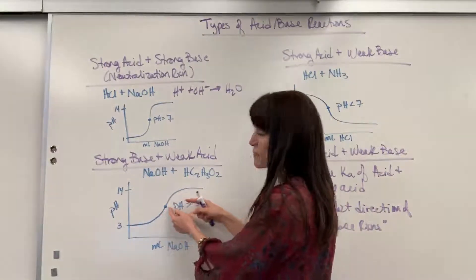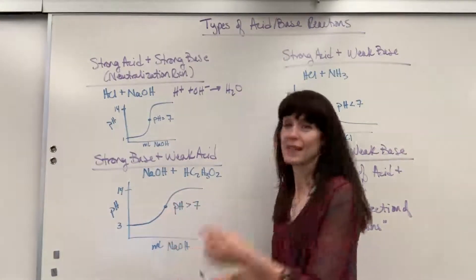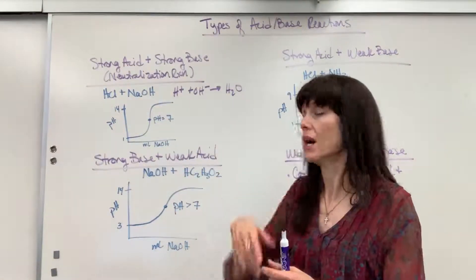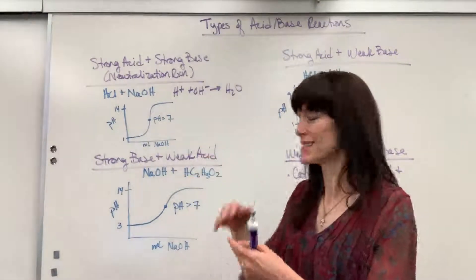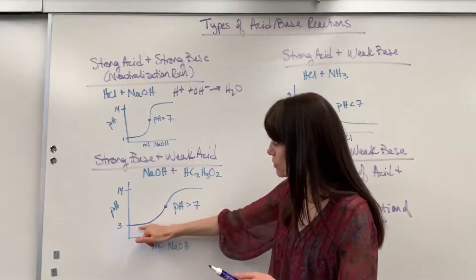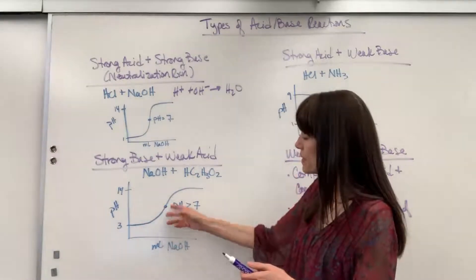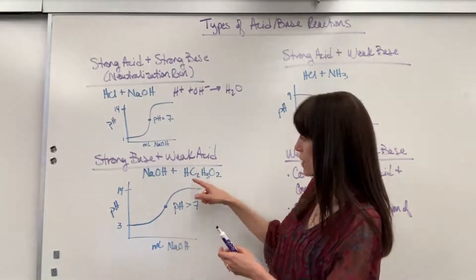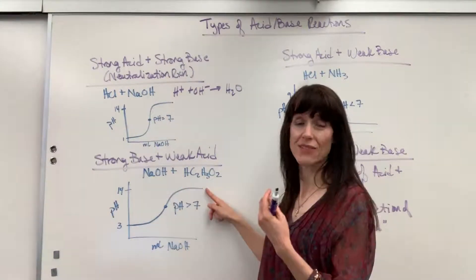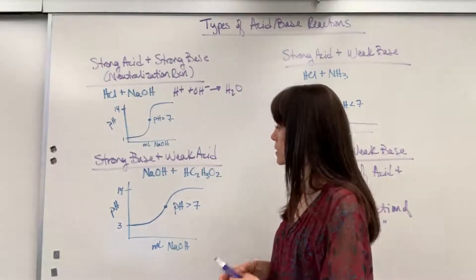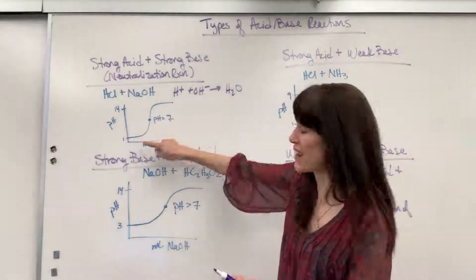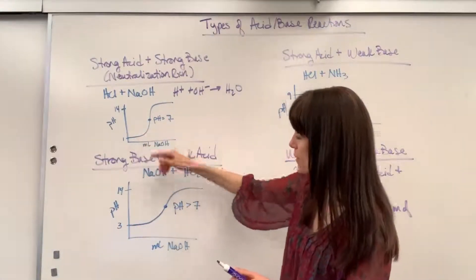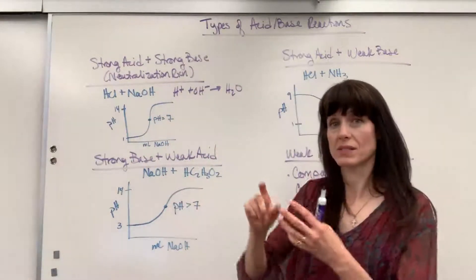Now here's what you notice when you have something weak. The slope, where we have this inflection point, this steep part, it's shorter, and it's not as steep. It's a little more slanted. The grade isn't as steep on it. So you have this gradual climb. It comes up, and then it changes pH, where it gets a little bit steeper, and then it levels off. At the end, all you're going to have is the NaOH, so it levels off at that strong base, which is 14. So you can tell the difference between this graph and this graph. A little bit more gradual, not as flat at the beginning, and then the slope isn't as long, it's not as steep.